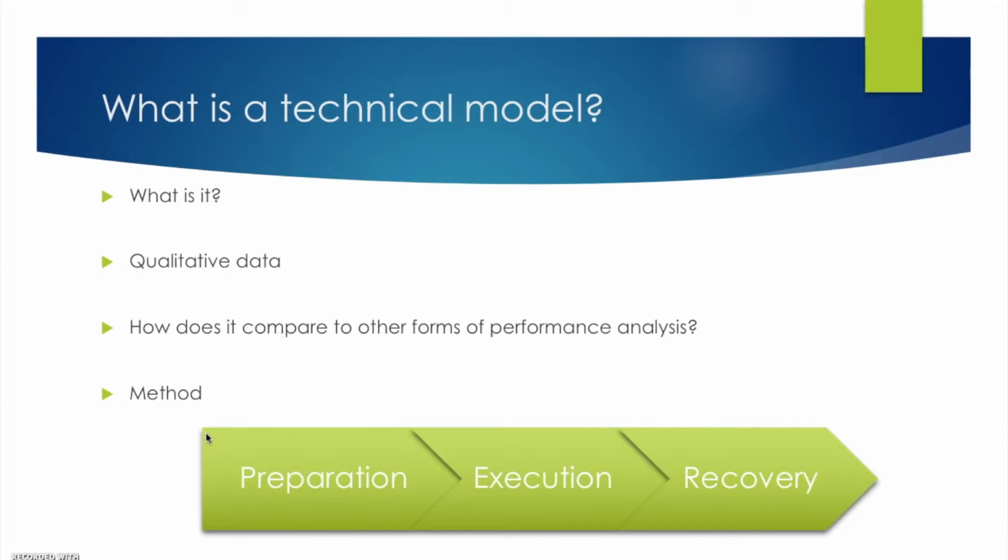When discussing technical models, there are three phases: preparation, execution, and recovery. The preparation phase is the stage where a person is getting ready to perform the technique. The execution phase is the stage at which they actually perform the key aspect of the technique, so the part that has the most impact. And the recovery phase is the stage following the execution of the technique, so the follow-up to the technique, which ensures continued success of the action.